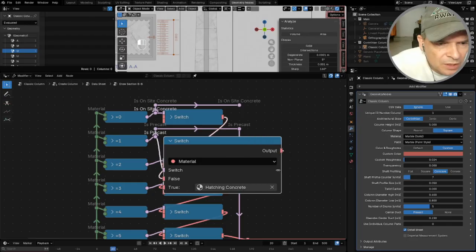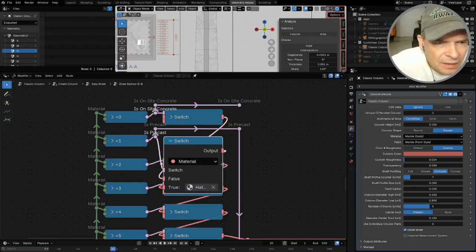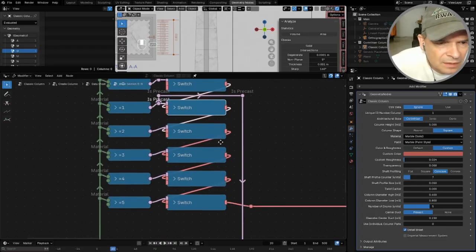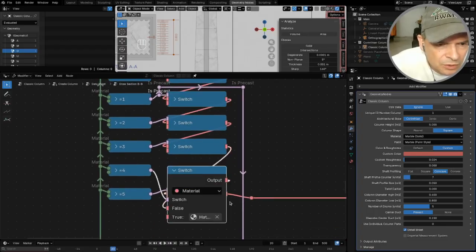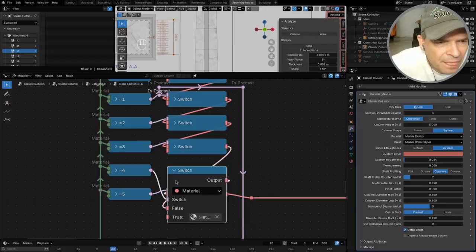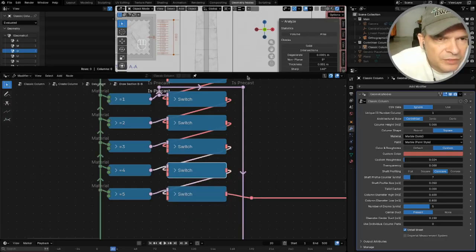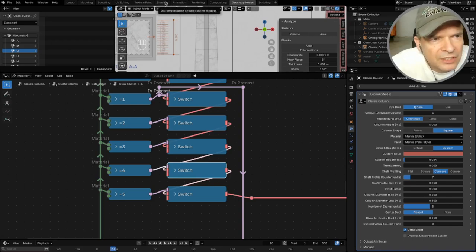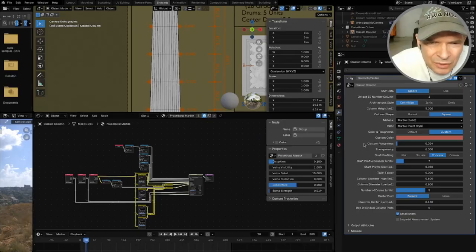This one is concrete, and this one is, I think, wood. Yeah, that's wood. And you can find all these materials in the shading tab.